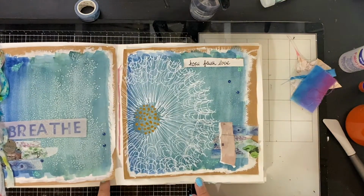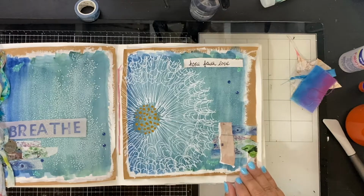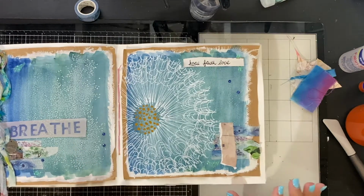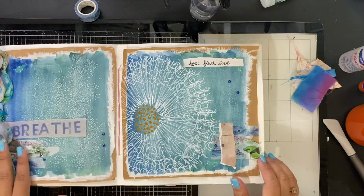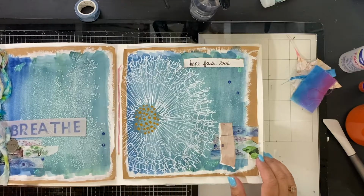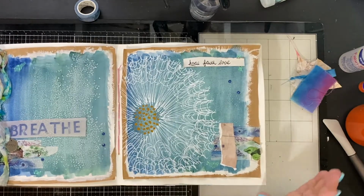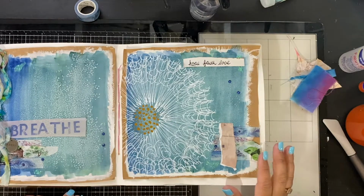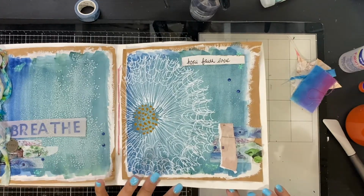This one was my absolute favorite so far that I have done. It was done on paper bags with watercolor and salt. And I love the way this turned out. I even finally bought some sari ribbon, so I love the texture, and I have a little metal gold happy thing here. I actually have crystals on this page. I will probably try and duplicate this page with maybe different colors, maybe a different flower. I don't know, but I will definitely do this again. I love how it turned out.